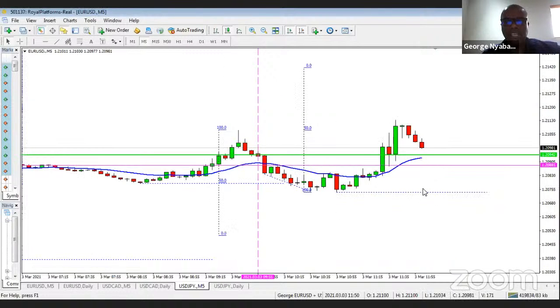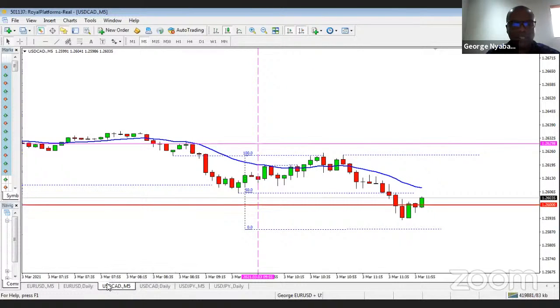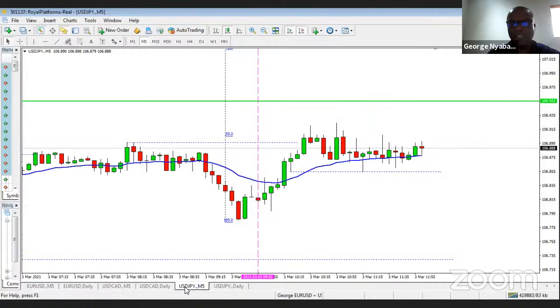On the euro to the dollar, again, just to recap for those who are joining us for the first time, I've got three currencies that I'm looking at, and I'm trading off the 5-minute time frame. So I've got the euro dollar, and you just have a look at what you have at the bottom here. I'll talk through the setup, what I look at when I'm looking at my laptop. So there is the euro dollar, there is the USD CAD, Kiwi, and then there is the yen. Now I'm trading the majors, and as we go through, if I just say the euro, the CAD, or the Kiwi, remember I'm not trading crosses, I'm just trading the majors.